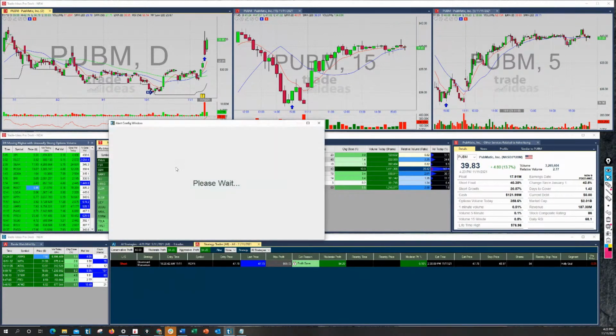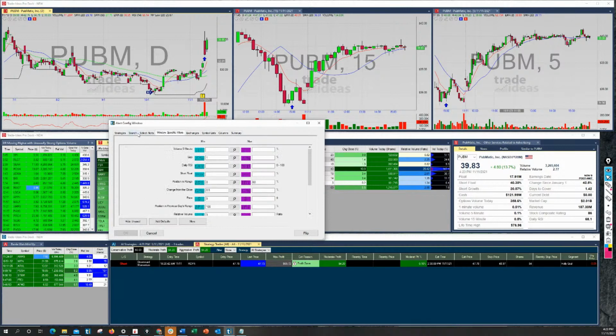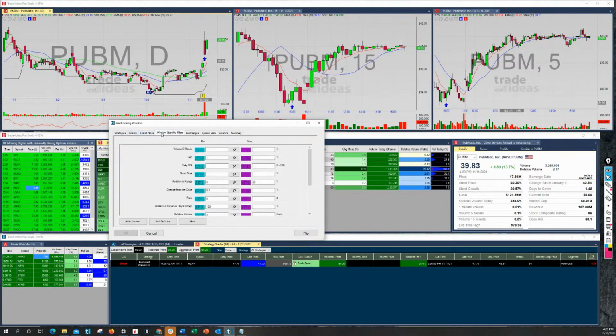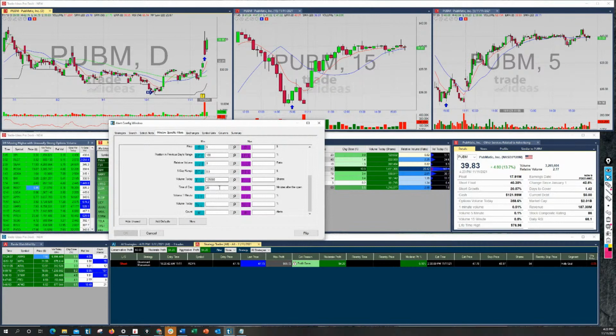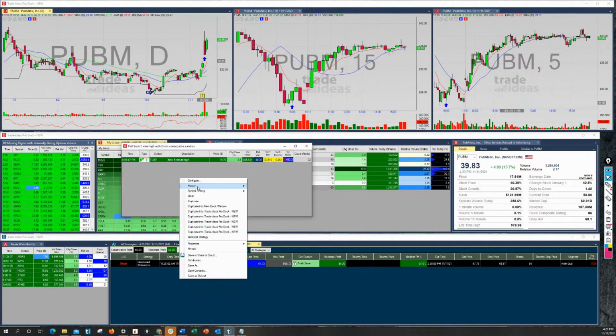So let's see here. I want to mess with this a little bit more. I was really hoping to find something moving alpha. And we can start to see how we dive down a rabbit hole. All of a sudden, look at all these filters we've got going on in here now. What was I looking at? 1 minute volume. Let's see, we're doing 10 times 1 minute volume just for fun.